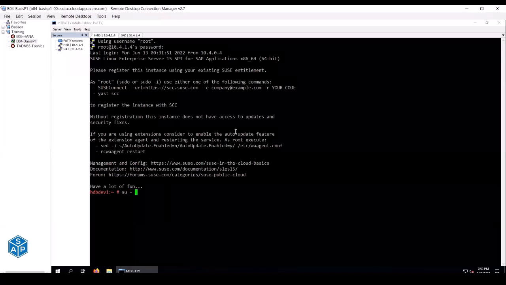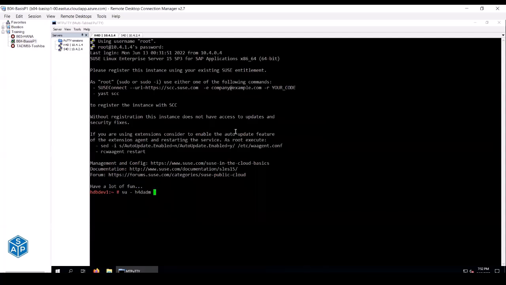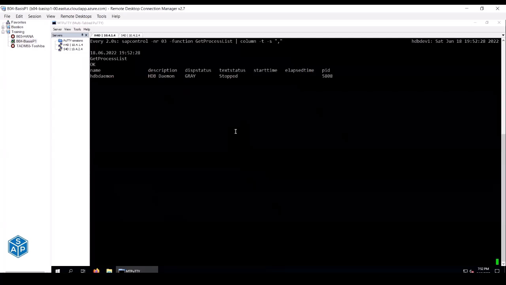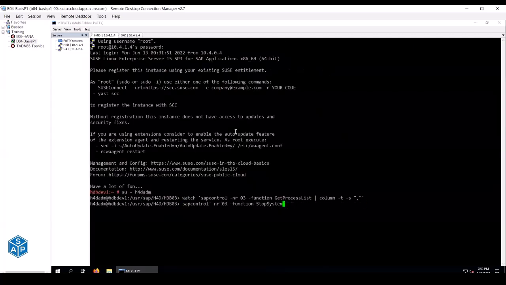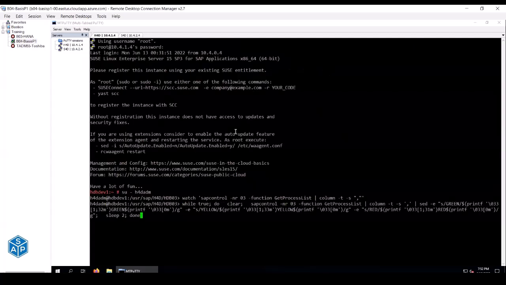You have to start the database and the application server. Now you can see it is stopped now. So I will start it now.